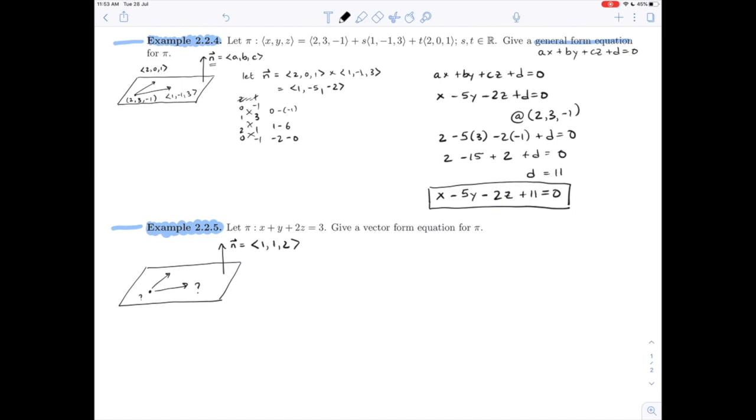Finding a point in the plane we've done before. We've done it by choosing, right? We just choose values for two entries, for two variables, and solve for the third. So let's let y and z be 0. How about that, make our lives easy? That's going to tell us that x equals 3. We're actually finding the intercept, the x-intercept of this plane. That's not important to know but incidentally that's what we're doing.